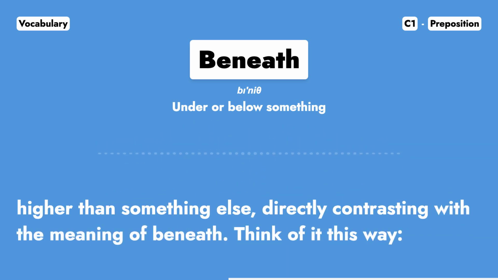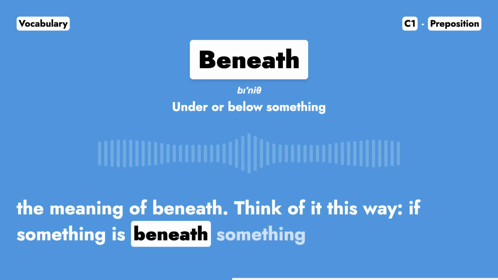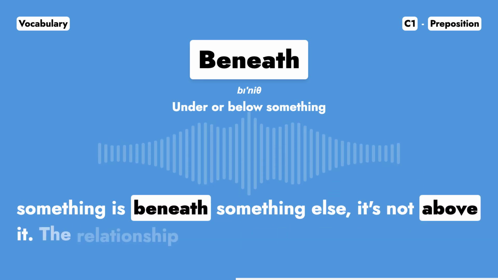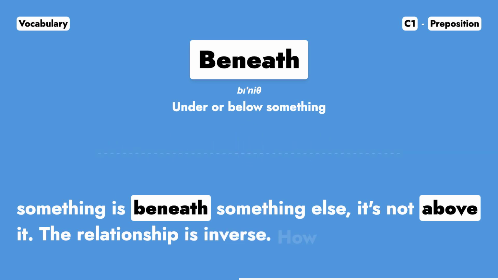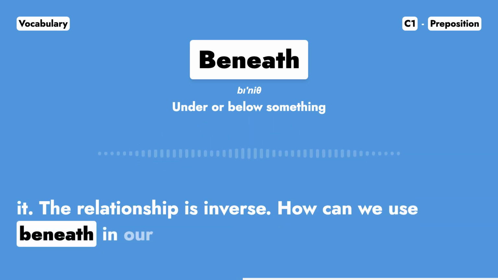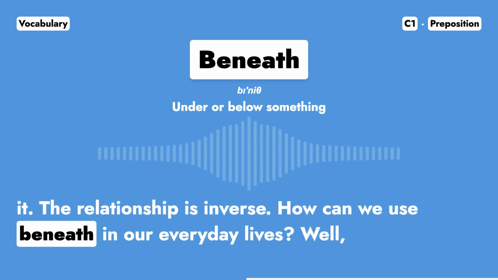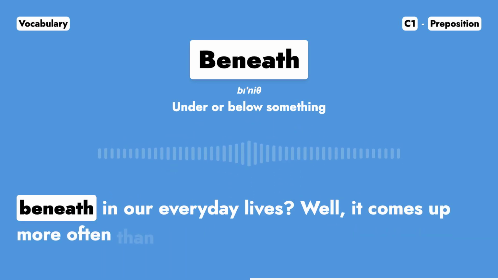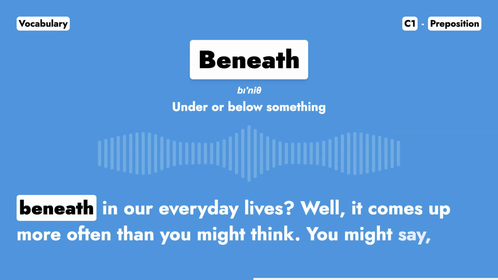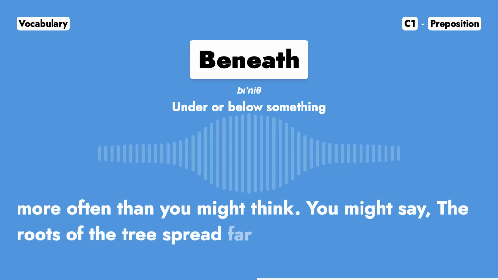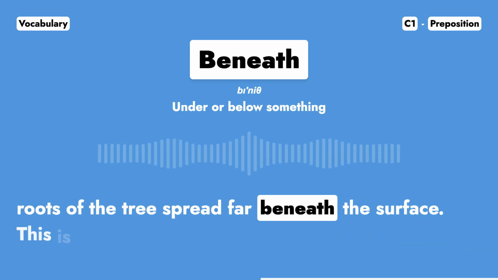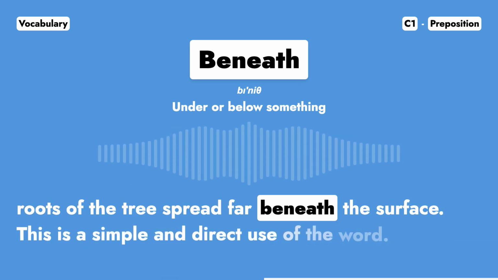Think of it this way. If something is beneath something else, it's not above it. The relationship is inverse. How can we use beneath in our everyday lives? Well, it comes up more often than you might think. You might say, the roots of the tree spread far beneath the surface. This is a simple and direct use of the word.